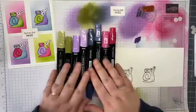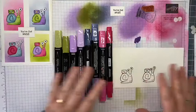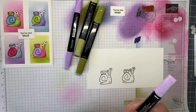But these are great for colouring. Now, you can obviously use watercolour pencils. You can use the ink and a water painter. You can use Blends, but you can use all sorts of things, whatever your preferred medium is. But what should we colour? We'll go purples and greens. We'll do Mr. Top Right. So, Highland Heather. Now, I didn't do too much blending or anything like that. But right, let's go. I've used the bullet tip end.